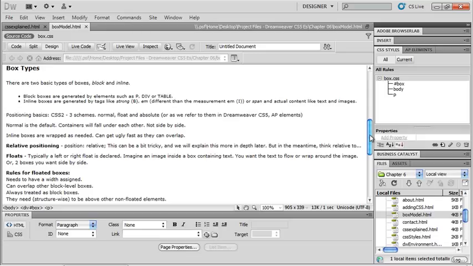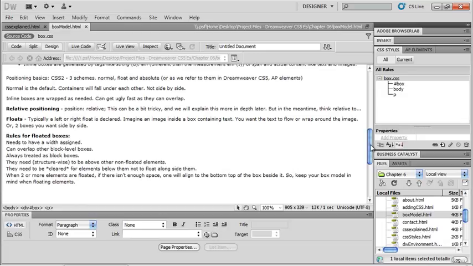So we've got some basic positioning, 3 basic schemes: normal, float, and absolute. We refer to them as AP elements inside of Dreamweaver. Normal is the default though, so containers fall under each other, not side by side. So if I have 2 containers, maybe they're not even exactly the same width, they're always going to be underneath one another. Now, inline boxes are wrapped as needed, and we'll talk more about that, and that can get ugly and overlapping really fast.